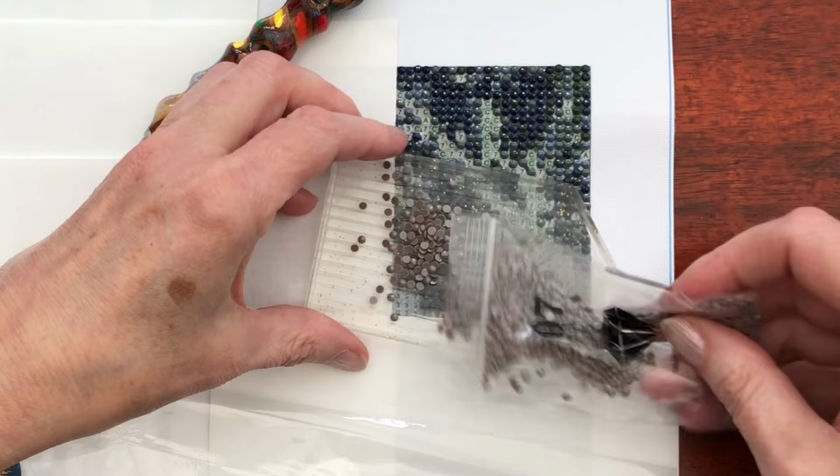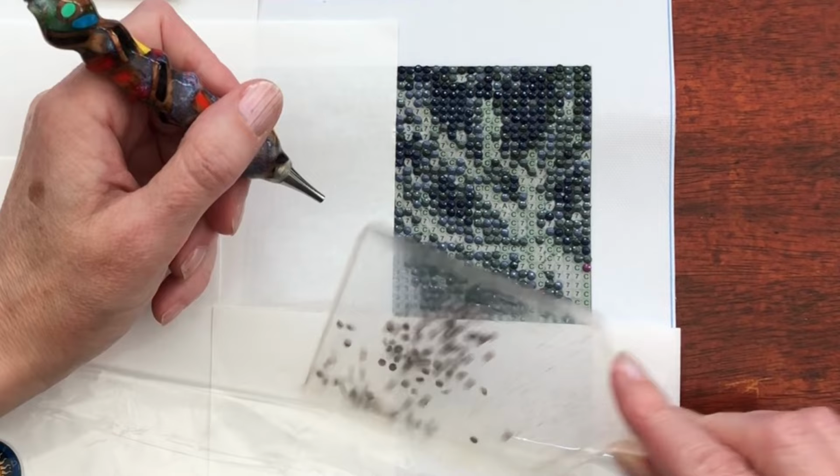See what I mean about the colour changes as we go along? Oh, I just love that.